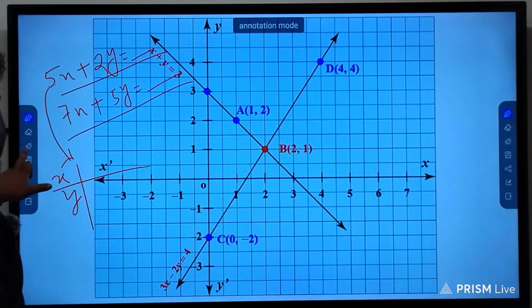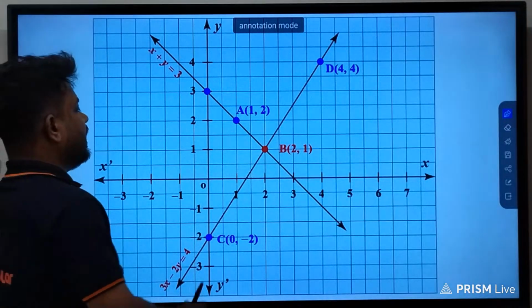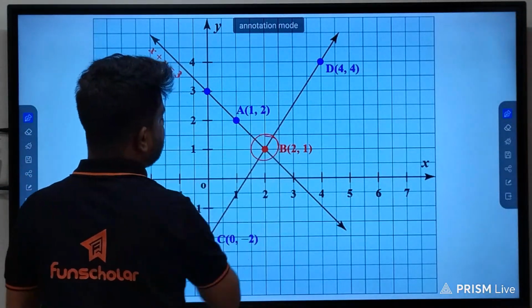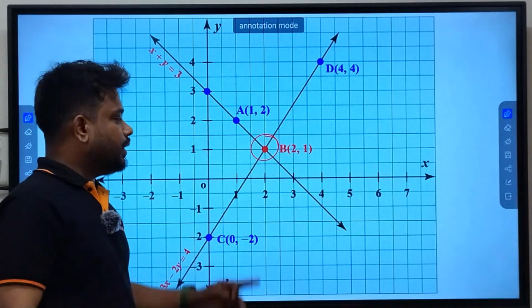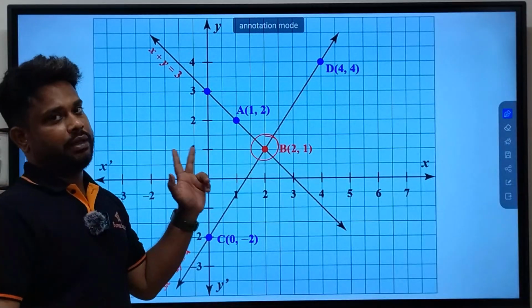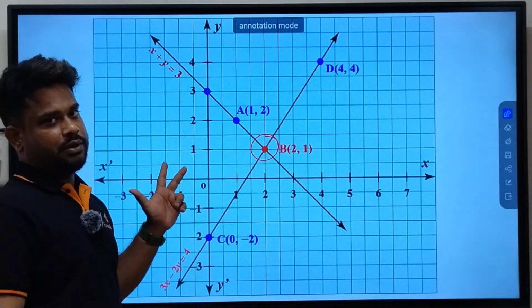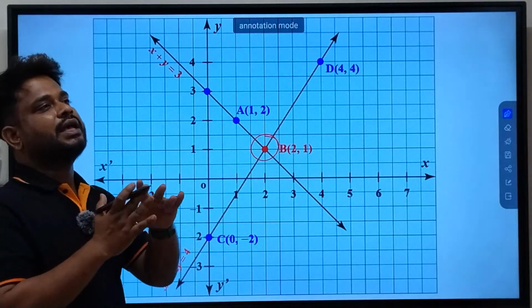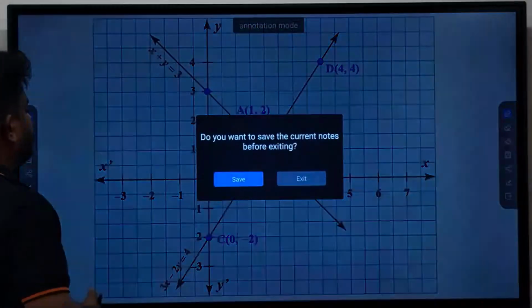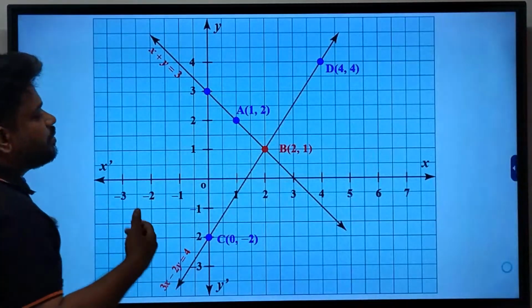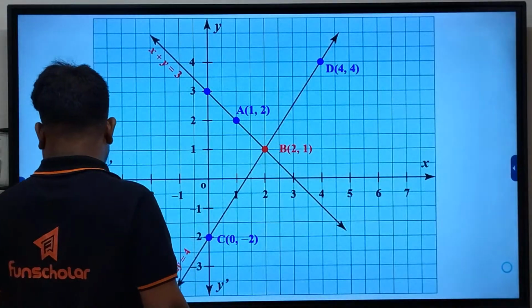And after finding all the points, we have to plot them, and if they intersect at any point, that will be the solution for those 2 variables. The variables already have numbers, the values are what is missing. So this will be the type of solution which we are looking for. Let's go further.